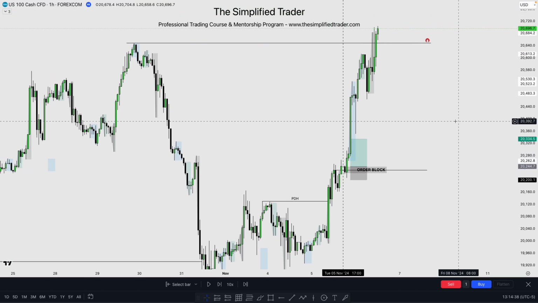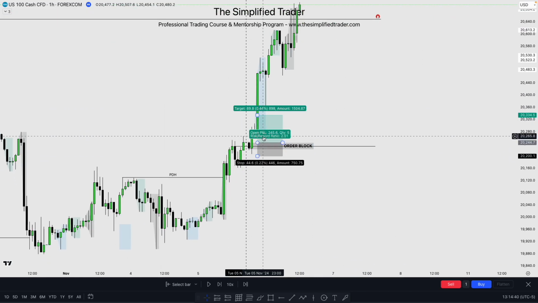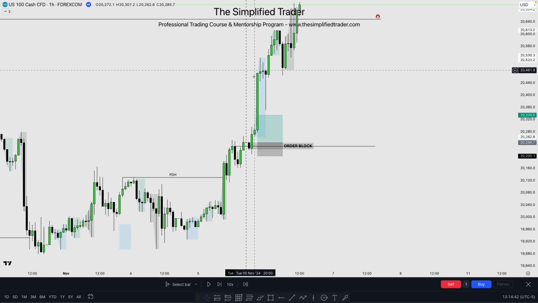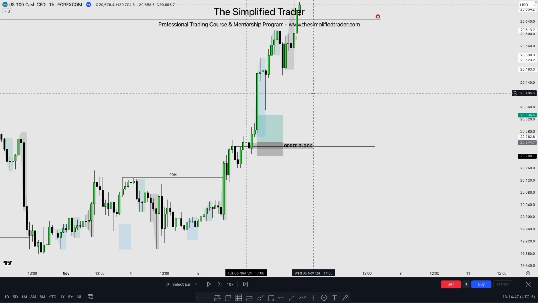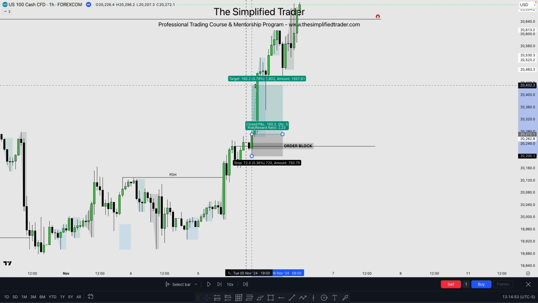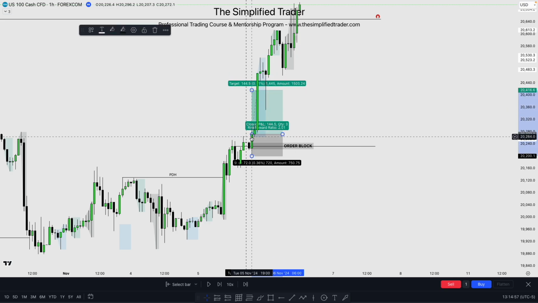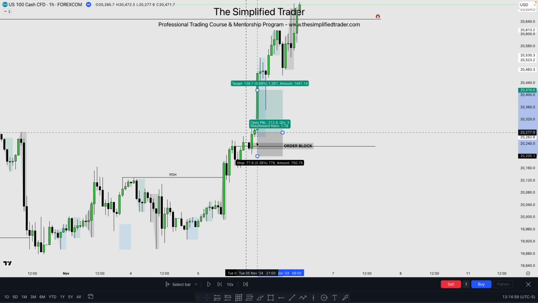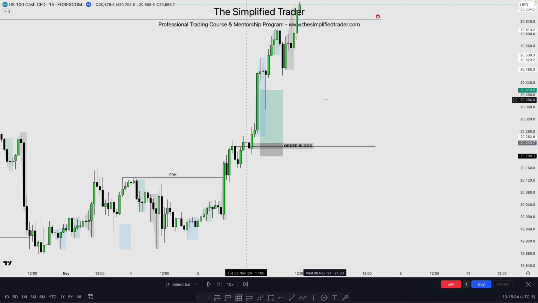I showed this example to show you guys that even though everything is done correctly, the market can still go without you. And that is where I don't want you to trade with FOMO, and I want you to stick to your rules. You can either take then a market execution and then target a 2R, but you're going to have to target a little bit further to get your 2R, and you're not going to get such a precise entry the way you should have if you took a retest of the order block.